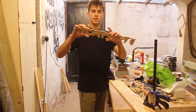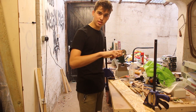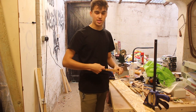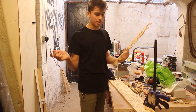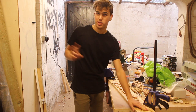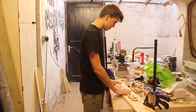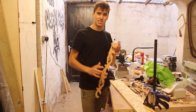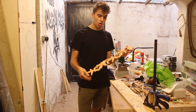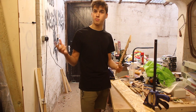Also, it's very delicate and bendy, and if it's not mounted properly, bits can chip out or your hand can slip and cut yourself again. So what you need is a piece of MDF, which is perfect, but I'm going to use this sterling board, that will do just fine. Two ways of mounting it are little dabs of wood glue or a hot glue gun. I'm going to use a hot glue gun because I don't have the time for the wood glue to dry.